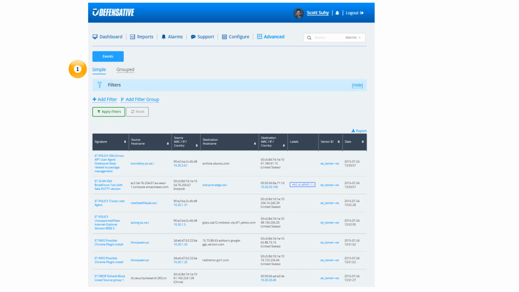Security analysts really like the Advanced tab where they can choose between looking at all the latest events, our Simple tab, or a set of grouped events, the Group tab. You can create all kinds of interesting filters and save them, and if one of them is ever triggered, you can have the events sent to you via email or text message. This makes it easy to set triggers if you are looking for certain types of events. The event list in this view starts with the latest events, and you can see which events have corresponding alarms.